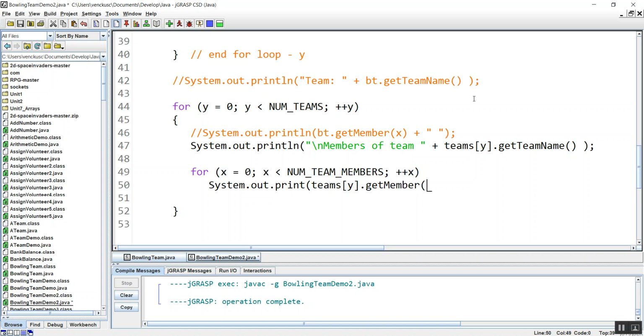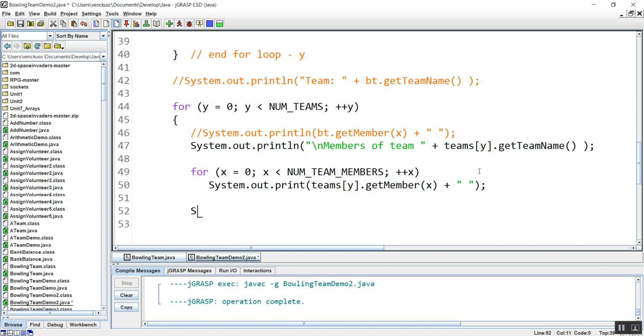What member are we getting? We're getting member x. So the array has the square brackets, the square ones, and this one has the parentheses for the get member. All these symbols. Once you do it enough, you get used to it. And then do a little space. That's a quote, space, quote, because you're going to do member, space, member, space, member. It's going to do that. It should do that 4 times, like that. And then we close it up.